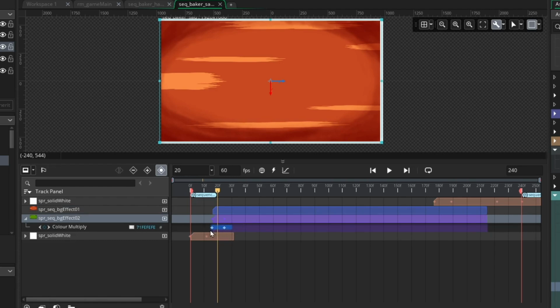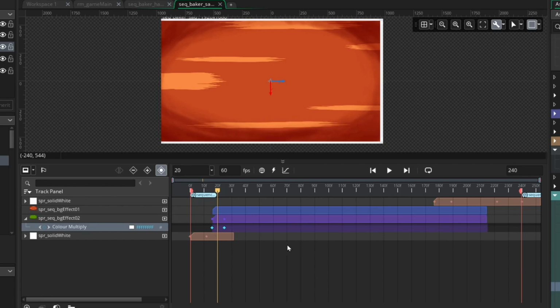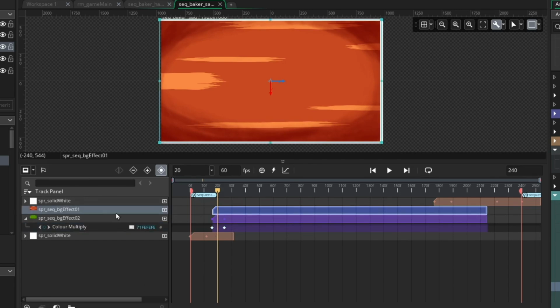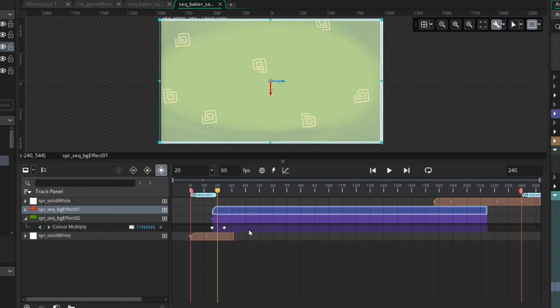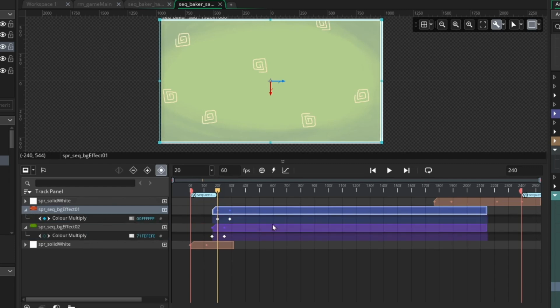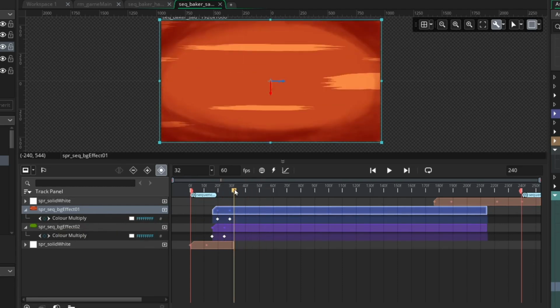And we can just select these keyframes and hit Control C, or Command C on a Mac. And then click on the asset key for our new background, and then hit Control V, or Command V on a Mac. And you'll see it's pasted the keyframes and added that parameter track automatically. So we don't even need to do all that work.